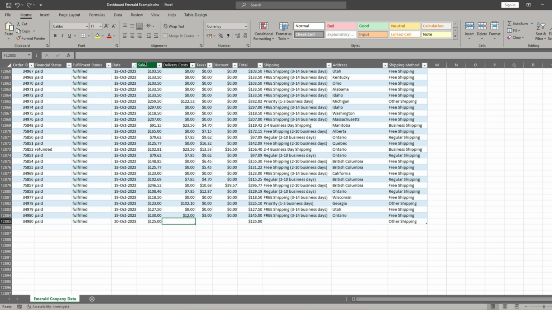Then the delivery cost was $30. Taxes were 12, and the discount was 15. Then for the shipping method I'll select this value. Then I shipped to Quebec. So this is order number 34,981.